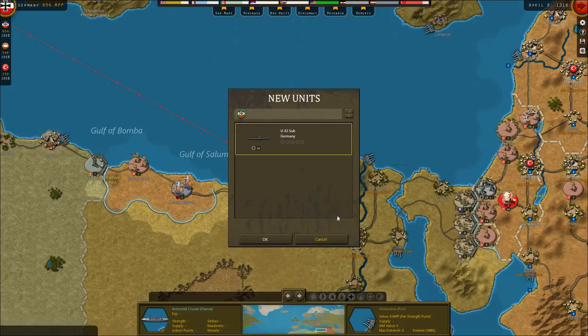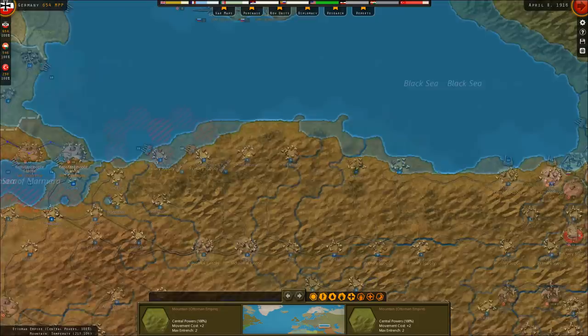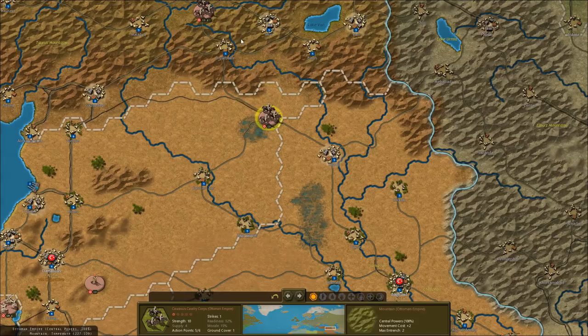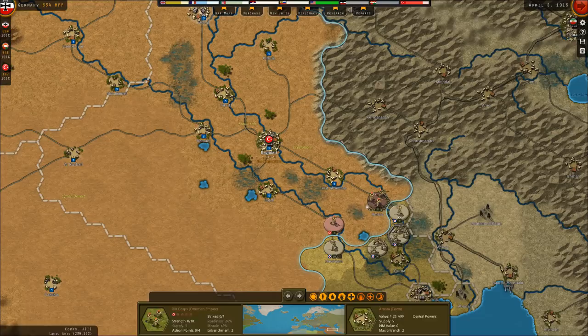New German U-boat. German morale still at 100%. Austria-Hungary is at 126. The Russians are at 5. Cavalry's heading south. These troops are digging in. The morale is incredibly low.